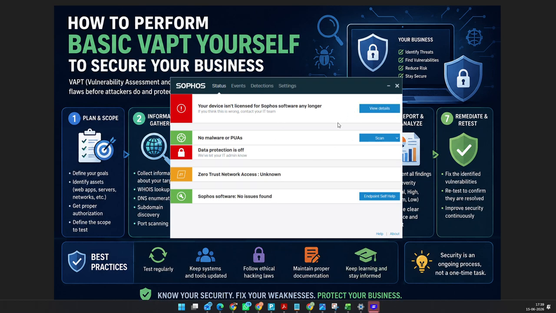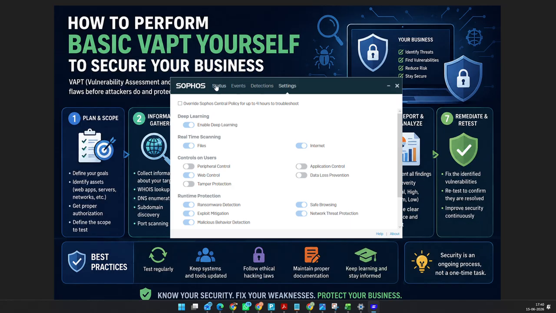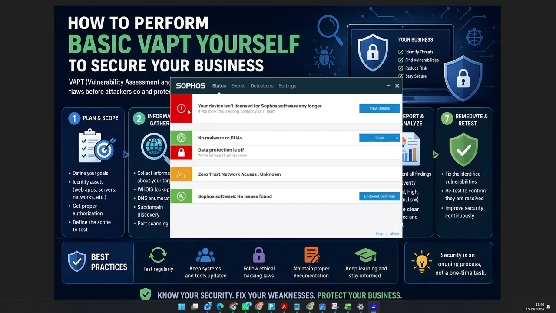It must be updated and everything will be green. If I click on About, you can see the last update. This update is 15 June. So my endpoint is updated, so there is no chance for vulnerability. But yes, I need to check my license part because otherwise it will not work.